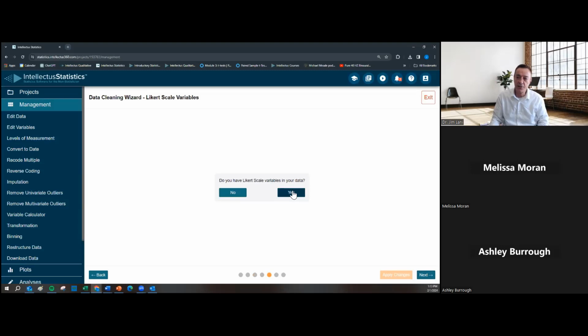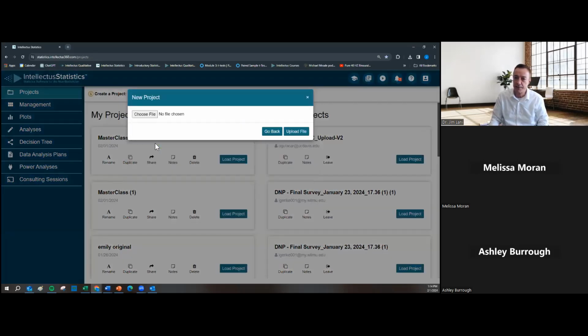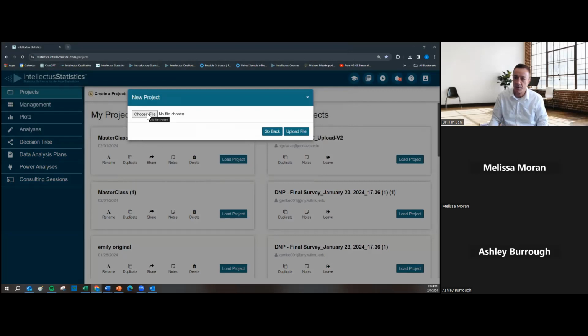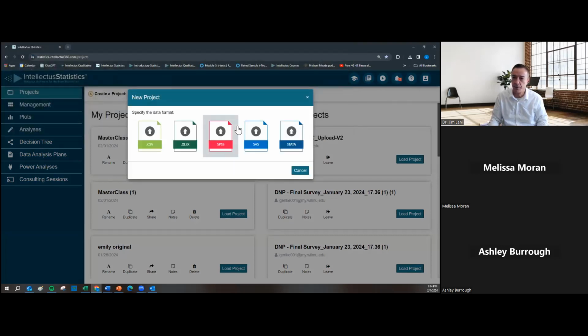And then Likert type scales. This is really helpful. So I think what I want to do here is upload a different data set just to show you that one functionality. Cancel. I want to go back for a moment.